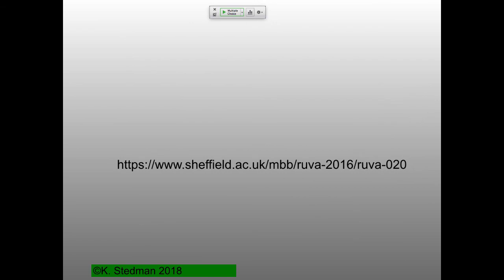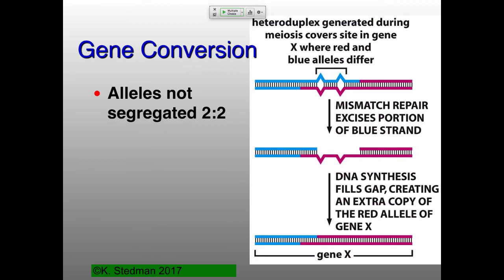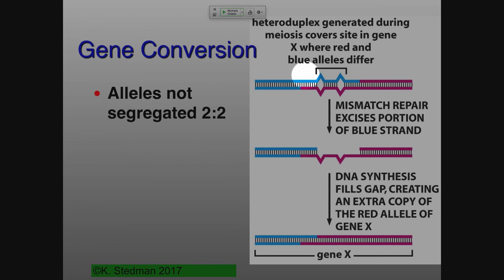So one of the things, and I sort of emphasize this, the patches and then also to some extent the crossing over that takes place. Always after you have branch migration, you're going to have some information from a maternal chromosome and some from a paternal chromosome. If those sequences are different, you're going to end up with some mismatched DNA because one will be one nucleotide on one strand and a different nucleotide on the other strand. This is now a clear mismatch.